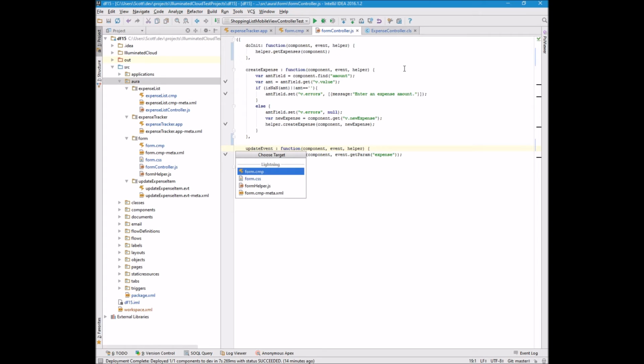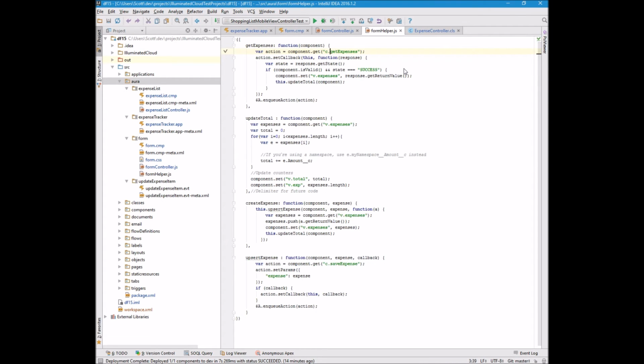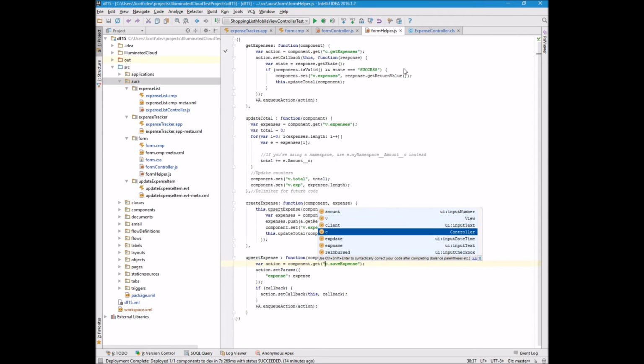All right, so why don't we move over into the helper itself and take a look at some of the things that are available here. One of the first things that I'll point out is that when you're inside of a string literal, inside of controller, helper, renderer JavaScript, there's actually an evaluation context to that string literal. So I'll take completions here. You can put references to things from the component or application and actually use them here. In this case, this component.get is going to refer to an action, in this case off of the controller, save expense. And so we can see when we do completions that we have access to C and V and all those other things.